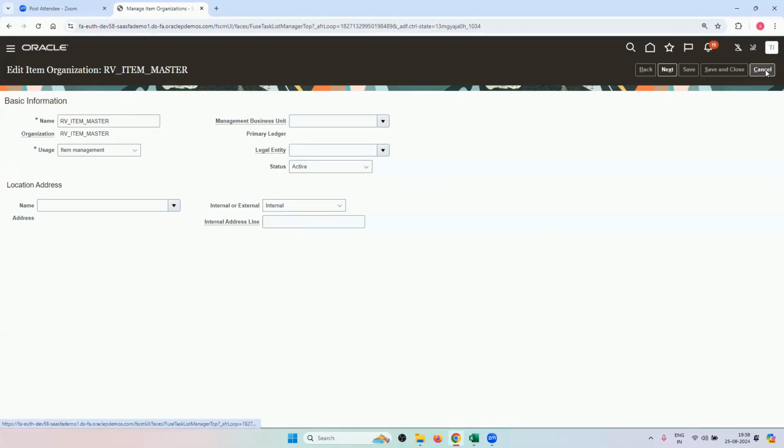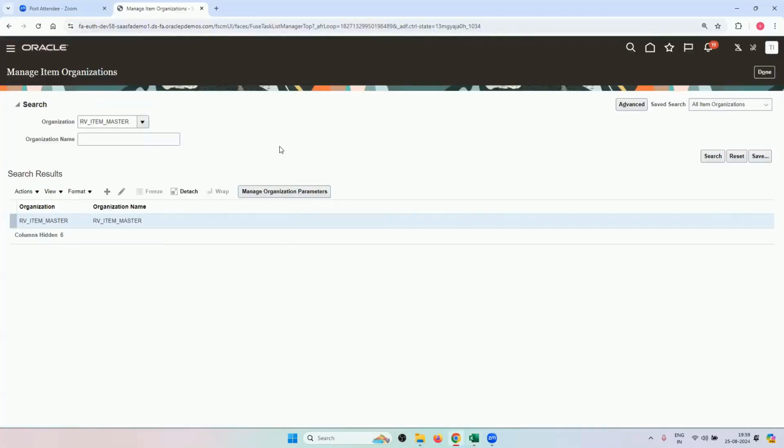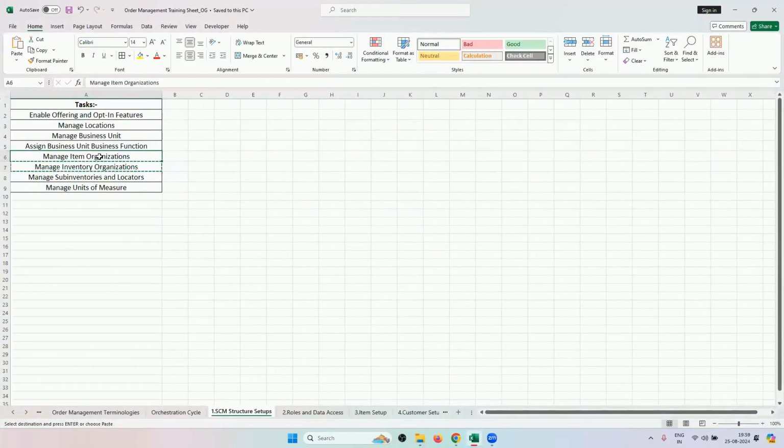Okay. Thank you. So because of the navigation, you're getting that default of item organization, is it? No, not because of the navigation. This navigation is for master organization creation, right? Yeah. So this is a functionality, not because of the navigation.